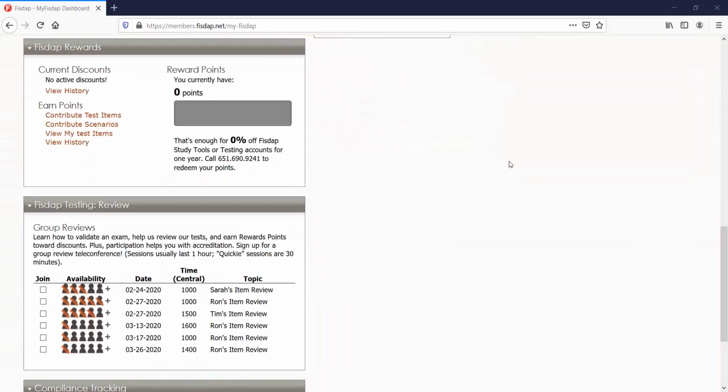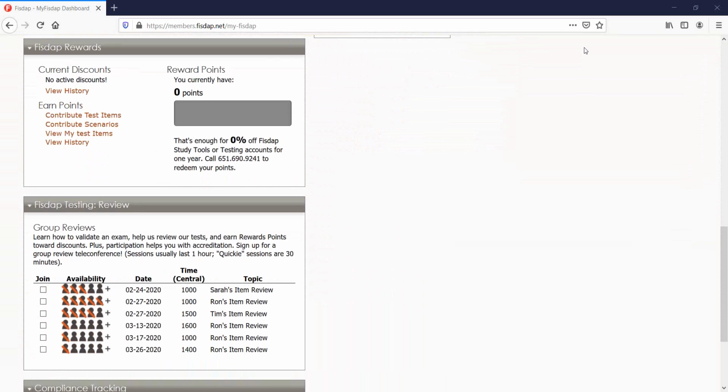We develop our blueprints for our exams based on national registry requirements, as well as the frequency and criticality of patient encounters, as ranked by subject matter experts, MDs, and the Fisdap community. After the exams are blueprinted, we either pull questions from our extensive item bank or we send item writing assignments to our trusted contributors to make sure that all areas of the exam are covered and that students are truly prepared to succeed in the field after passing the appropriate level of Fisdap exam.